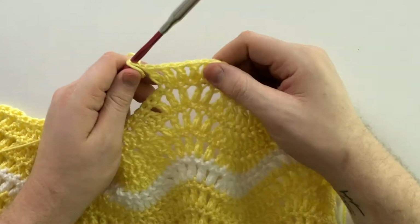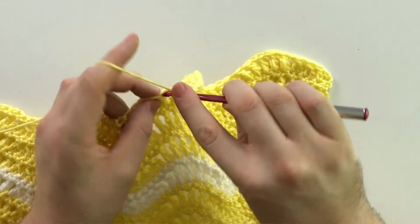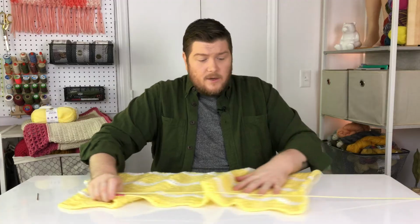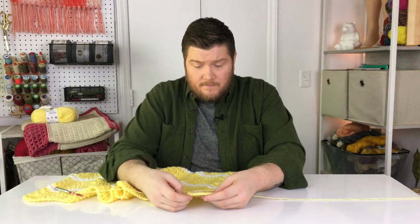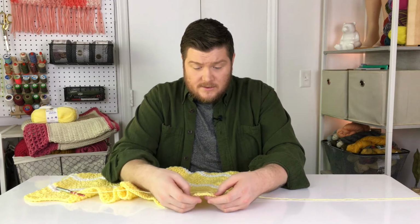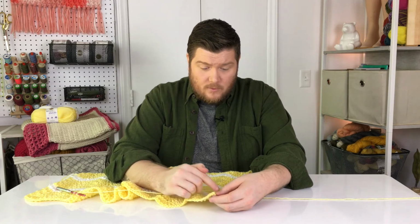Now that I have my 5, I'm going to go ahead and work my 6 double crochet 2 togethers. And that's kind of your repeat. You work that all the way across. Now when you get to your last, you've worked your last 5 cluster stitches, you will just simply work 3 double crochet 2 togethers. And that's it.